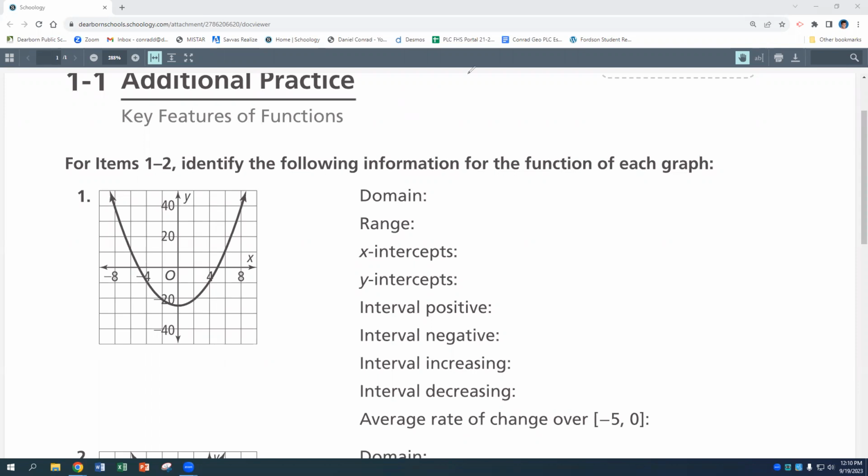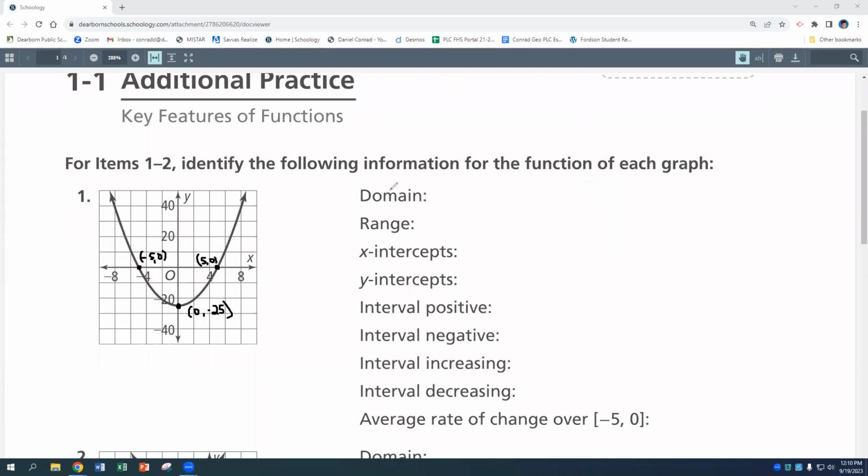The first thing I think is important is to highlight your x-intercepts and any local minimums or local maximums that you have. So here are my two x-intercepts: that's going to be at (-5, 0) and then at (5, 0). And then we have a local minimum, right? It's going from decreasing to increasing at (0, -25).